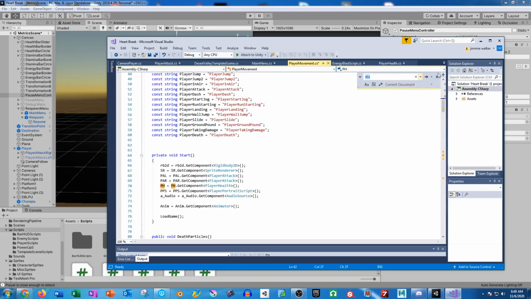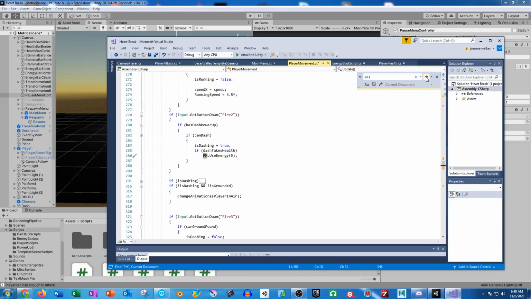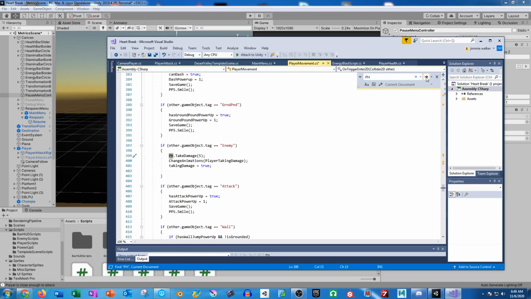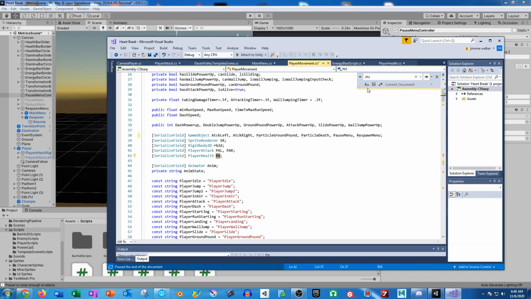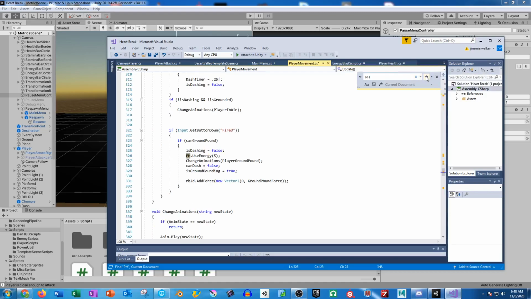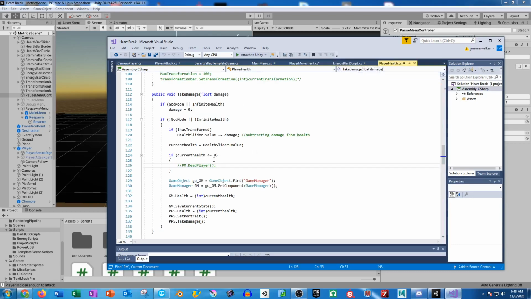Let me just do a Control F. Give transformation, use stamina, use energy, take damage. So the player's not dying in there. Okay, so there's take damage. So it's calling the player health. So we come in here and take a look at this.